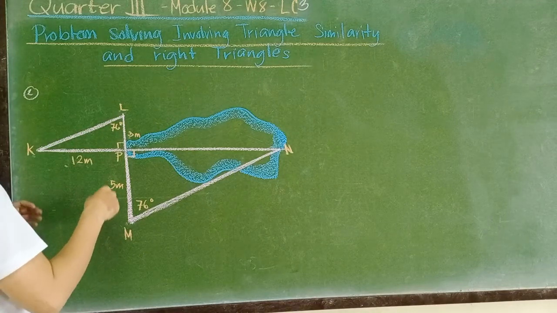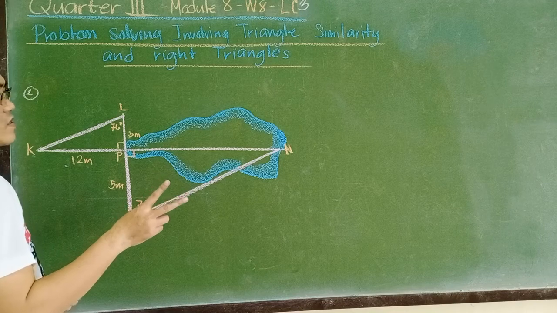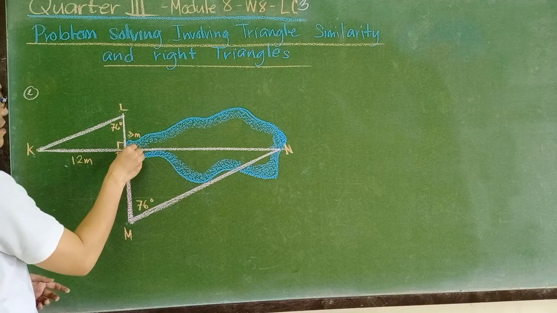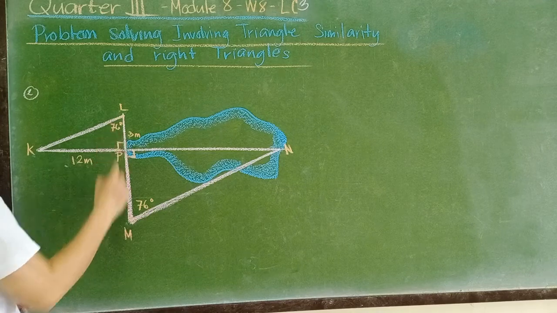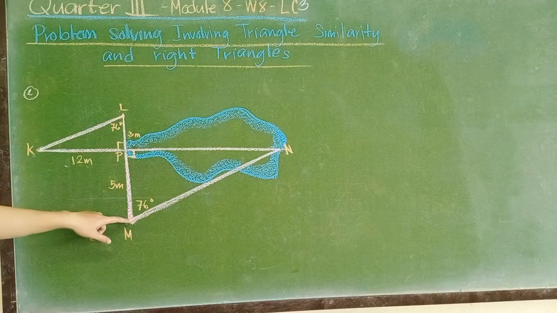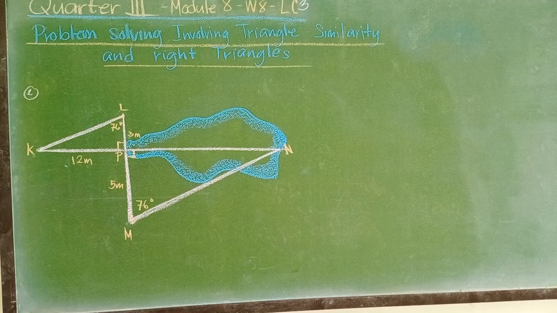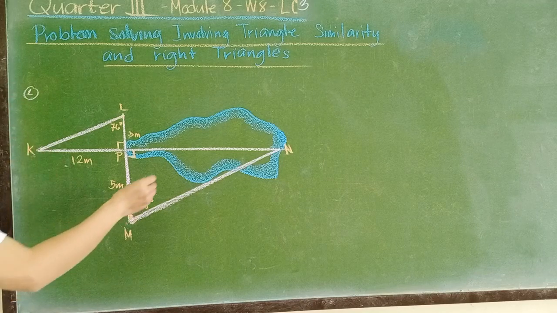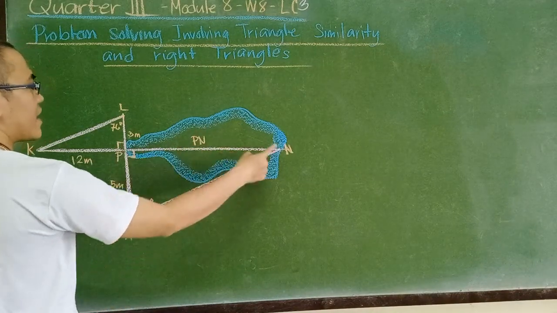Remember that triangles are similar only if they have at least 2 similar corresponding angles. In this case, they have 90 degrees and 76 degrees. Both must be 76, both 76, both 90. So you have the AA similarity theorem. Now we will use ratio and proportion to find the corresponding pairs so we can find the unknown, which is, let's call this PN. P to N is the missing one.